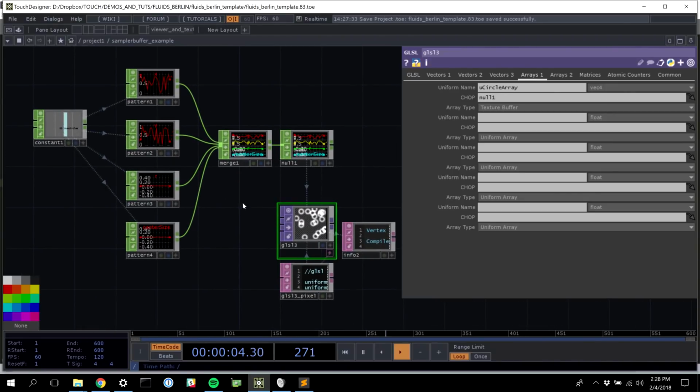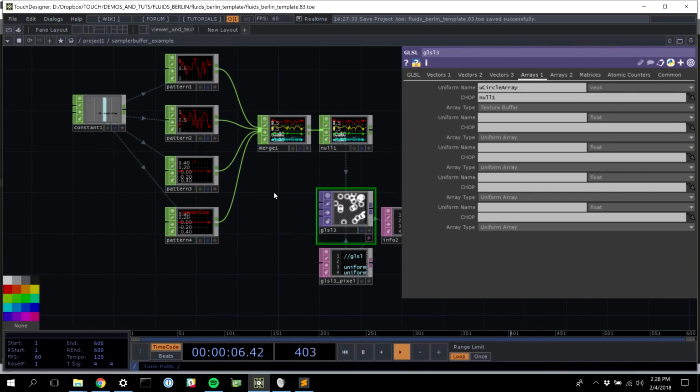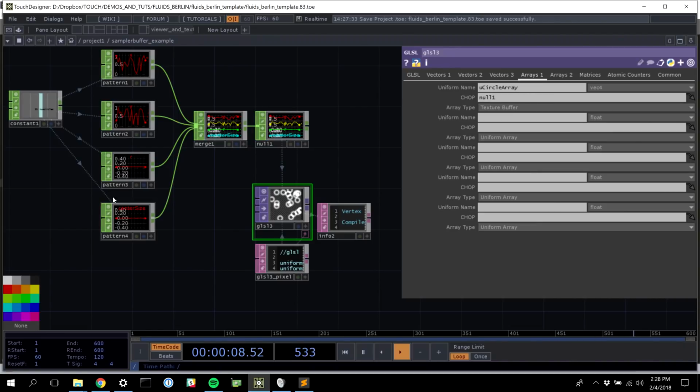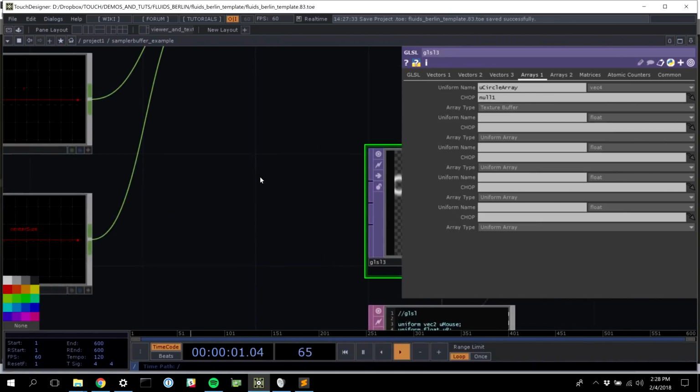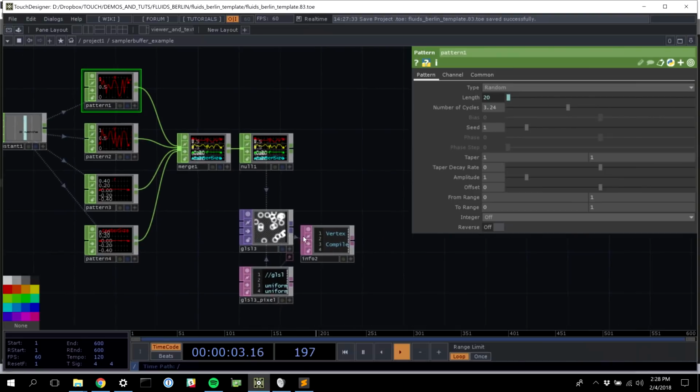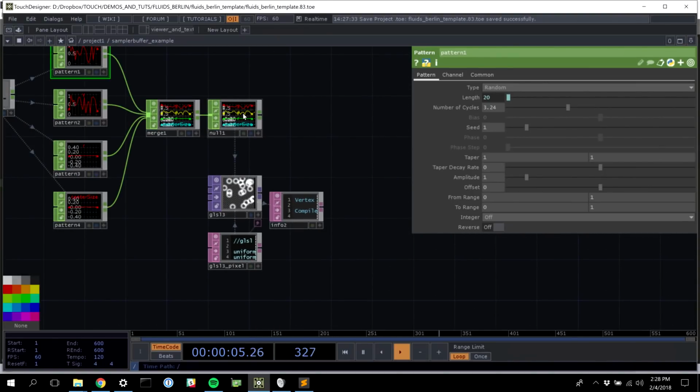Stan actually just did some stuff like this, but basically, one way to do this is I have some data that I want to get in here, and it's going to draw these circles for me, right? They're just patterns, whatever. But I could do a CHOP to TOP and then sample that in the same way that I was doing with the texture and get the quantities that way, but that's an expensive step that's not necessary.